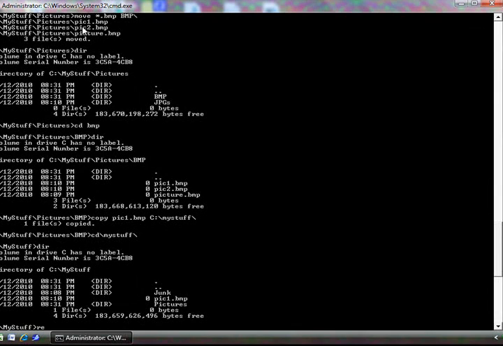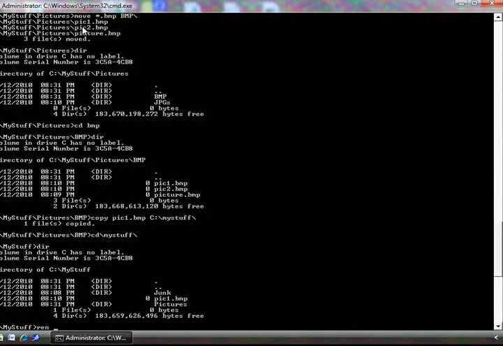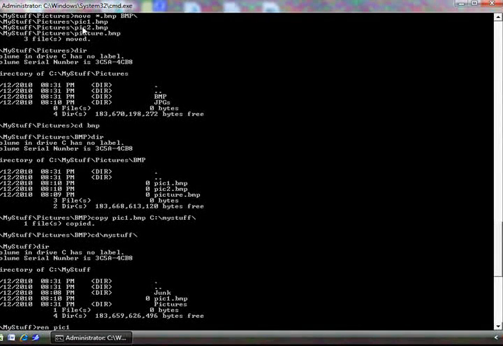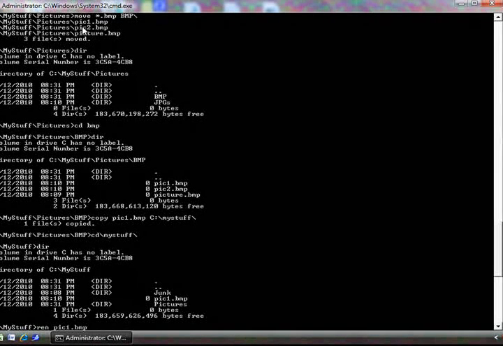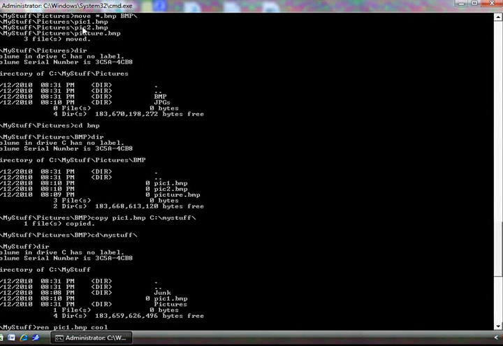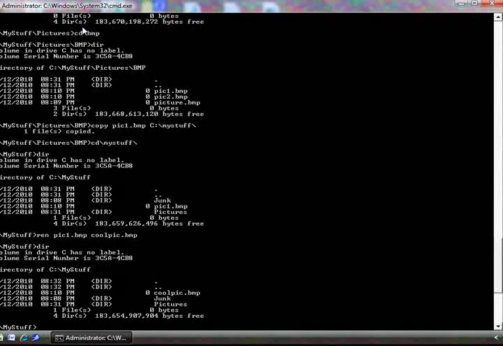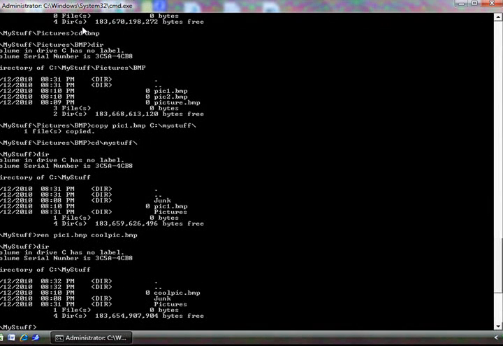You do that by typing ren, R-E-N, space, the source file, which is pick1.bmp, and then the destination file name, which we'll rename coolpick.bmp. There once again you see coolpick.bmp at the top.